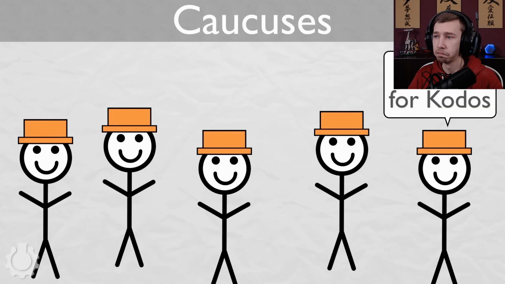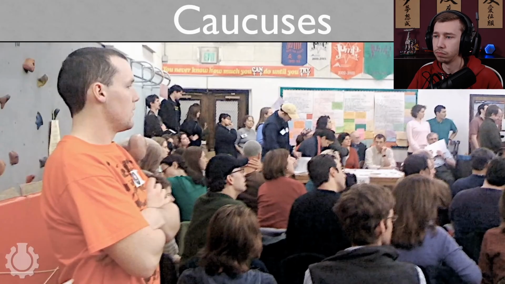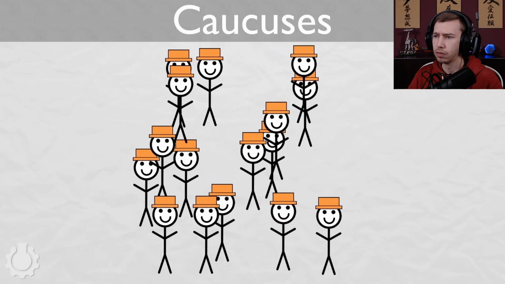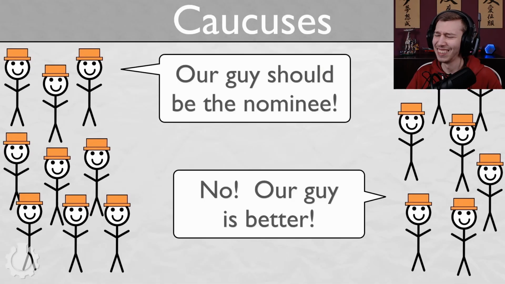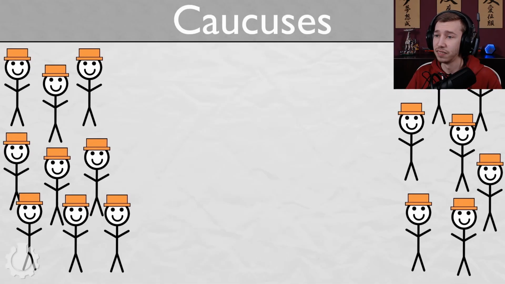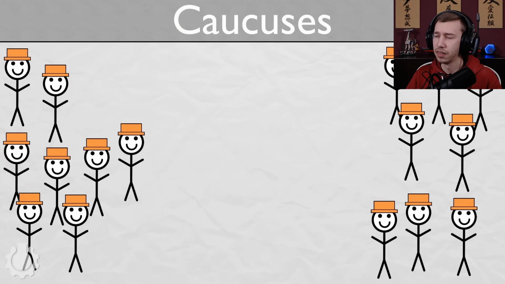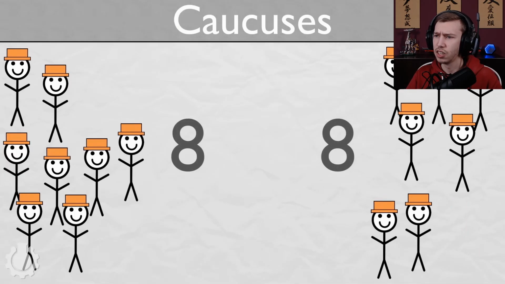A caucus, however, is a public vote. People gather in groups wherever space is available, then literally take sides in a room with everyone else who likes the same candidate. The groups debate each other, and, if people change their minds, they need to physically switch sides. At the end of the debates, the party representatives count the number of people in each group. If you leave too early, your vote doesn't count.